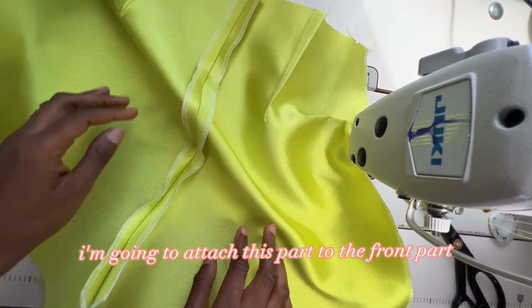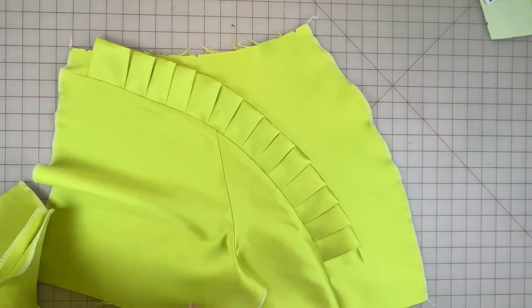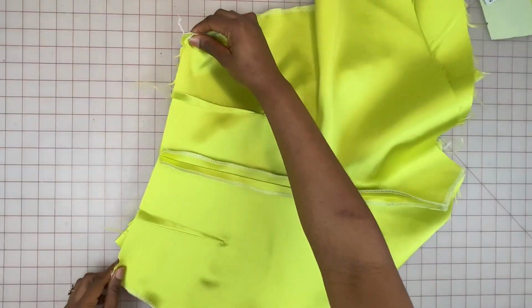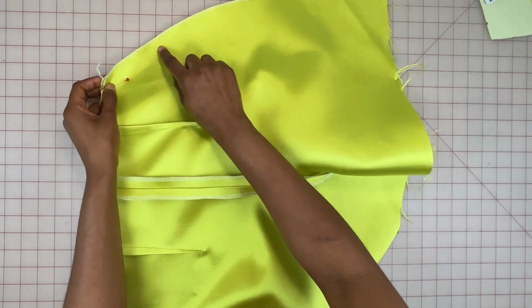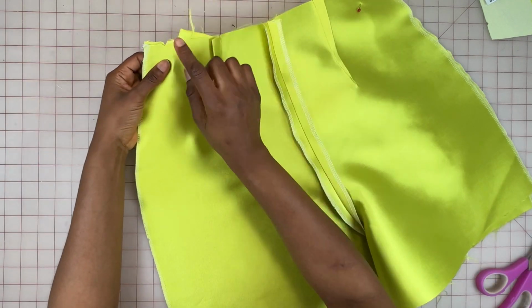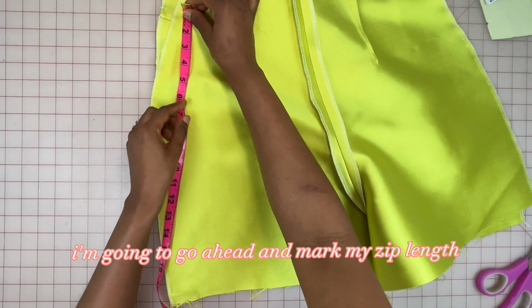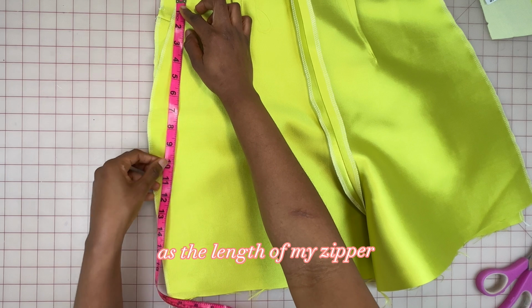And next, I'm going to attach this part to the front part. Next, I'm going to lay the back piece over the front piece. Next, I'm just going to pin that in place and sew out 1 inch on the side. Now on the other side of the short, I'm going to go ahead and mark my zip length. Now here I marked 8 inches as the length of my zipper.